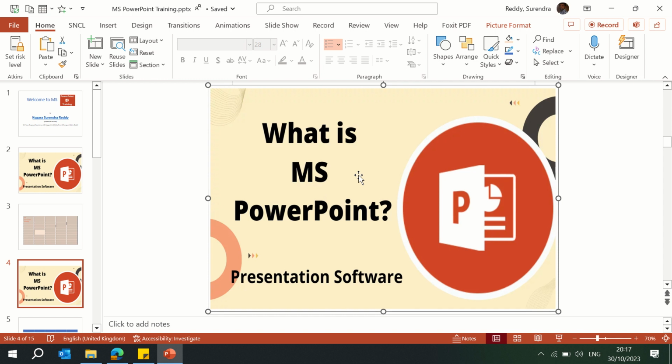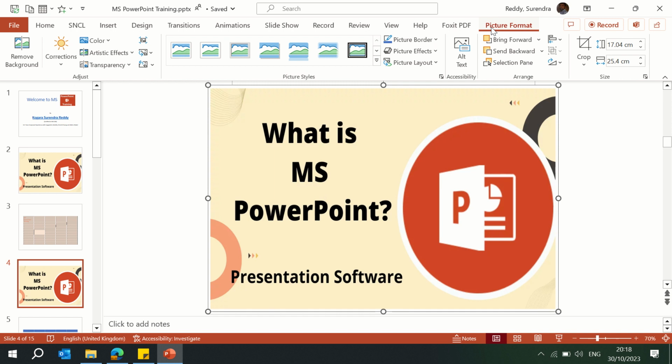So these are all the basic commands which are available, which I have explained under all the ribbon buttons, that is starting from the file button, then home ribbon, home, insert, design, transition, animation, slideshow, record, review, view, and help, PDF. So as soon as you enter any image or anything, the customized ribbon buttons will be enabled. So there are other features available pertaining to the particular text or particular picture or all those things. You can customize your presentation based on your requirement.